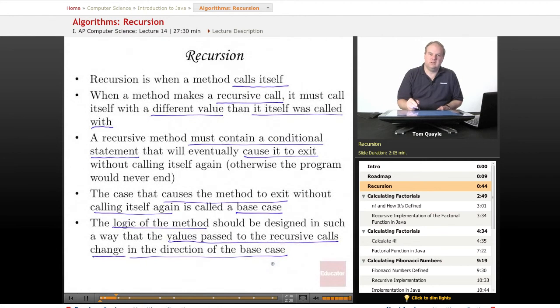Alternatively, if your base case is a large positive number, you would want the direction of the numbers that are being passed to the recursive calls to be increasing towards the base case. Most commonly, the base case is going to be either 0 or 1. So you would want the numbers to be decreasing.